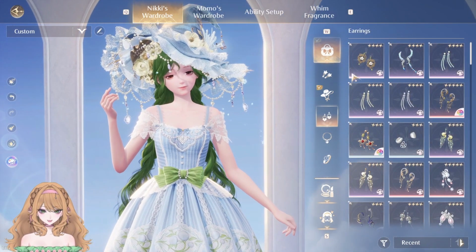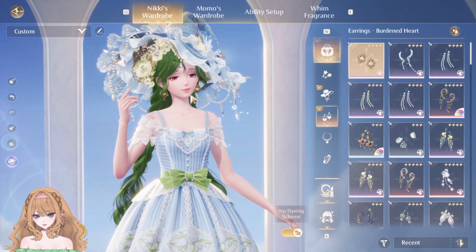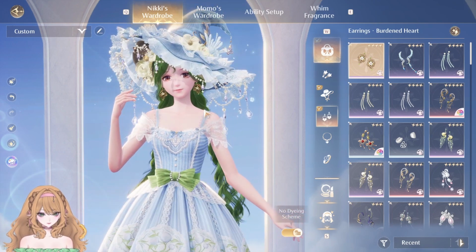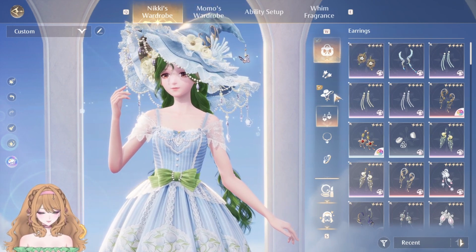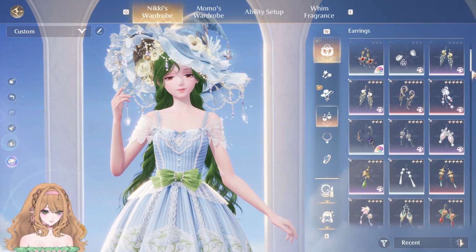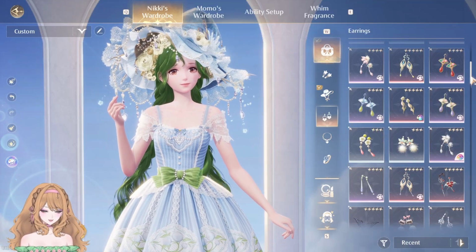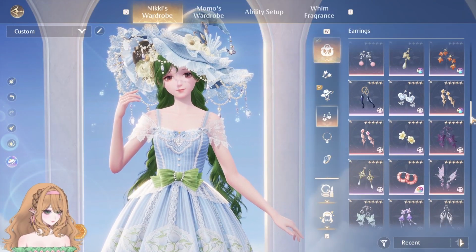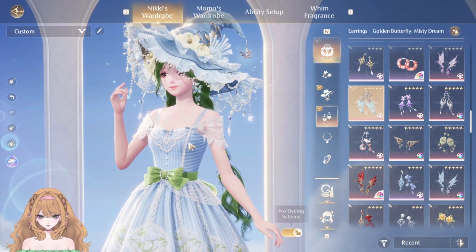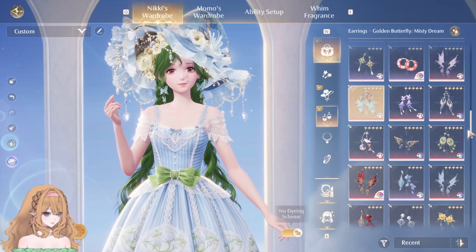Earrings. Let's see. These ones are very cute from the new 4-star. Maybe. But I don't know. I think maybe I wanted something a little bit more dangly and long. Let's see what we have. I was thinking maybe a bit of a statement piece. Ooh. Blue. But we have so much blue already.